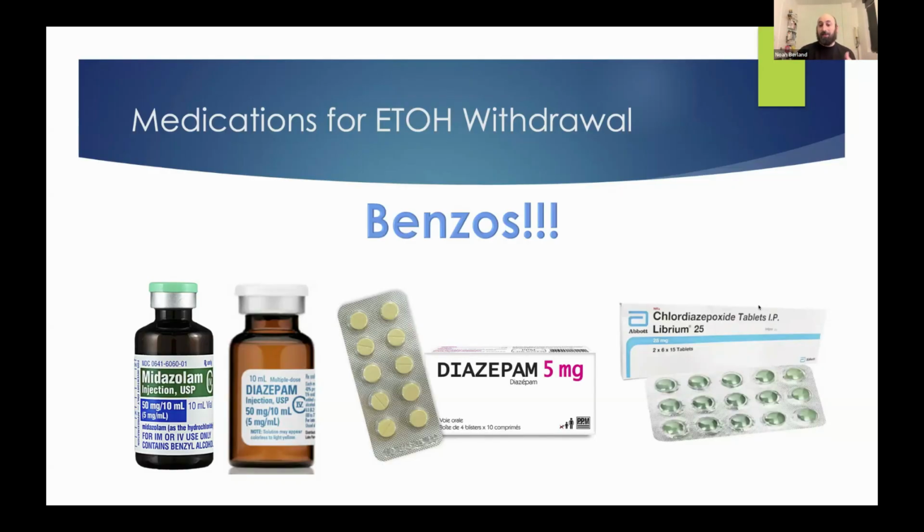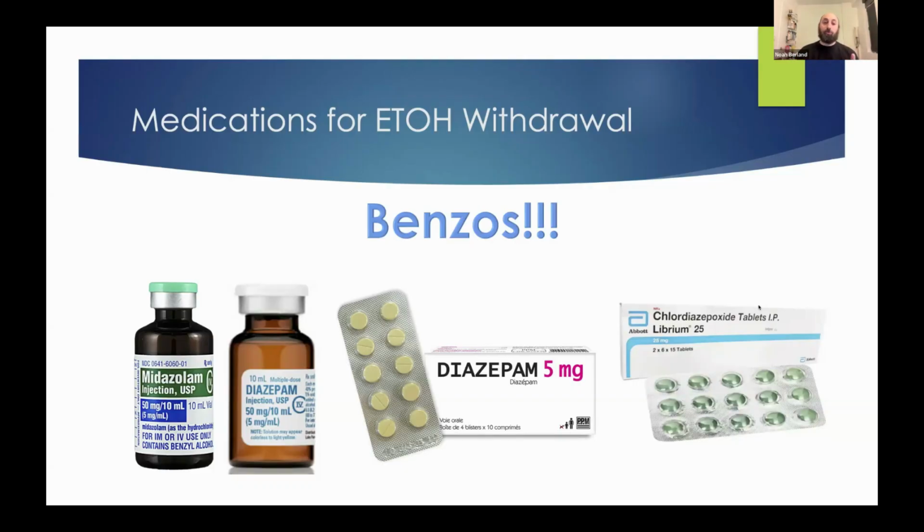This only works on GABA, which has some disadvantages. It specifically requires GABA to be present for the channel to open. So for people who have been having prolonged, inadequately treated withdrawal, sometimes people can become benzo resistant, and this can be one of the problems. And this can be on a test: it increases the frequency that the chloride channel opens, as opposed to prolonging its period of opening. And again, you need GABA to be present. Whether you're using diazepam or Librium, there's really no difference orally.